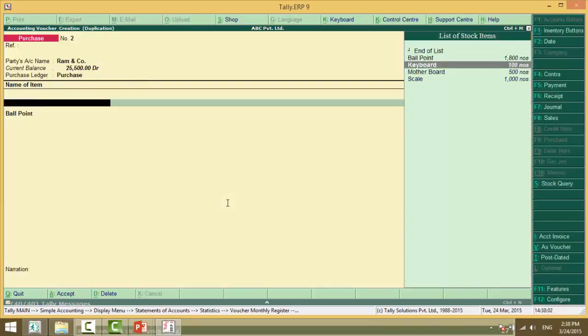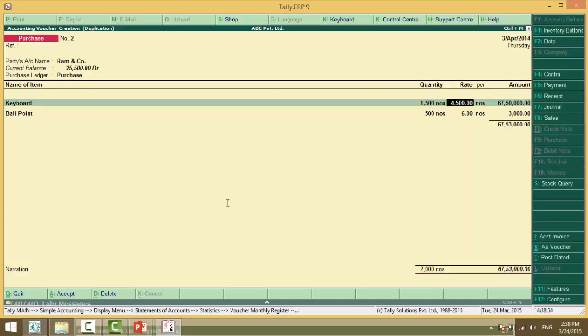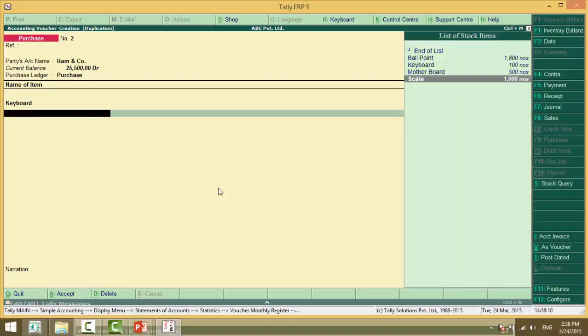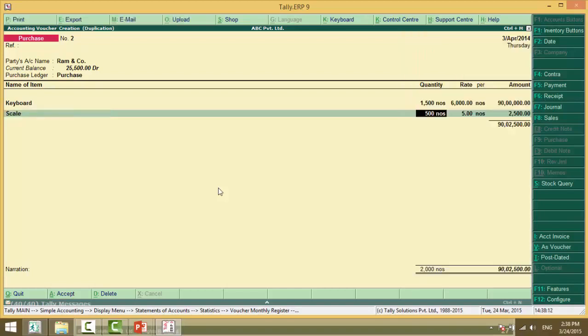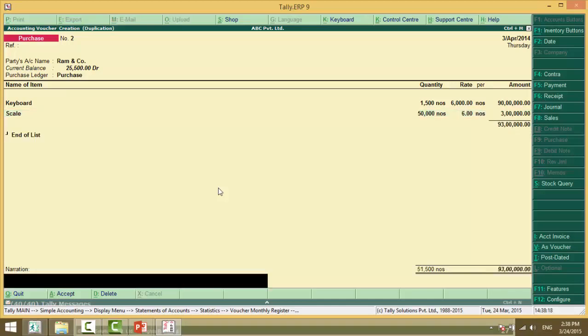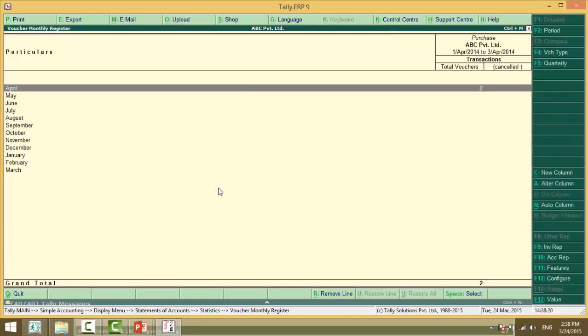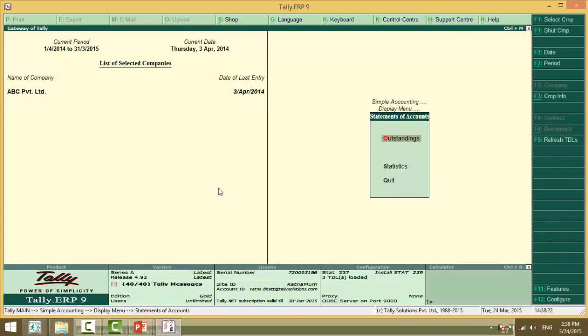And we'll buy keyboard at the rate of... So now in all we have 3 vouchers.